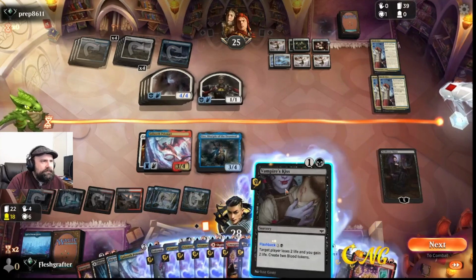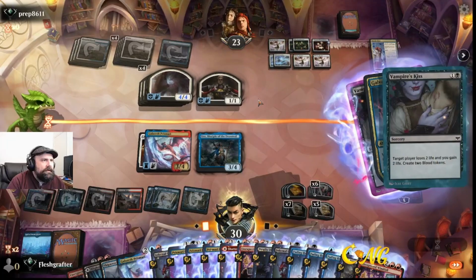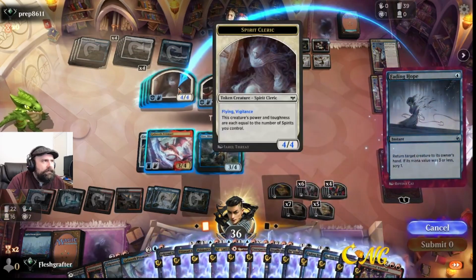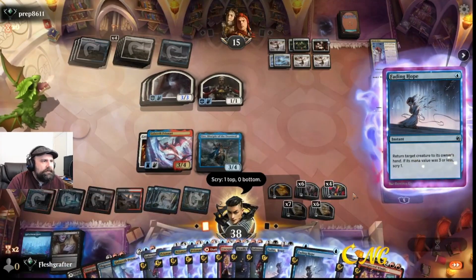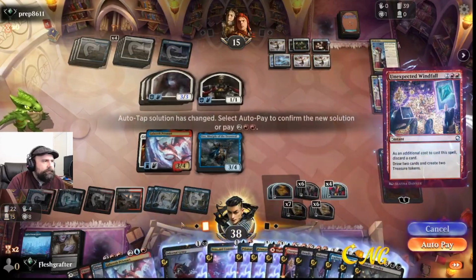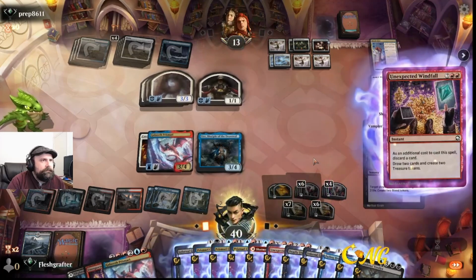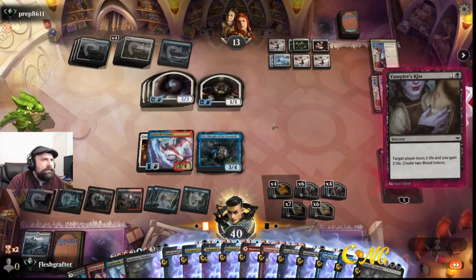Now we will use a Vampire's Kiss. And this will give us 4 blood tokens, which is basically 4 more mana. Fading Hope. Yes, we want that. So we will Windfall. Discard. Another Kiss.